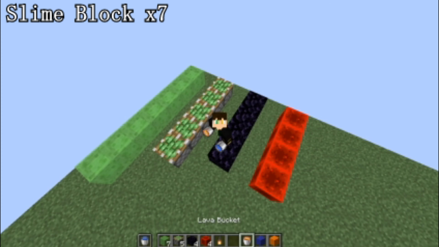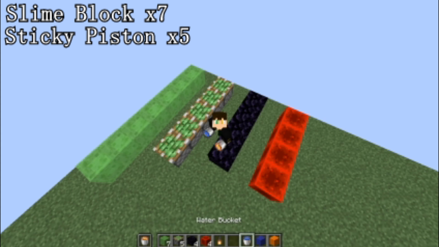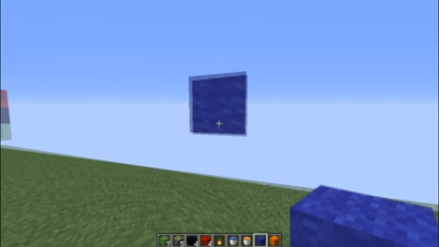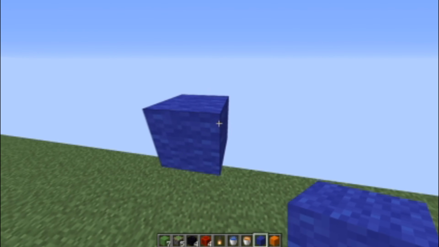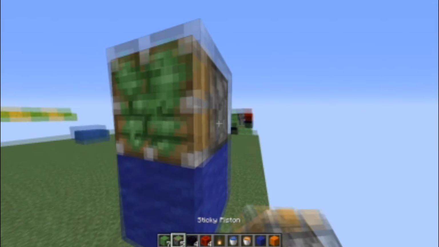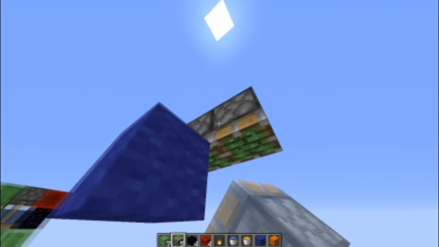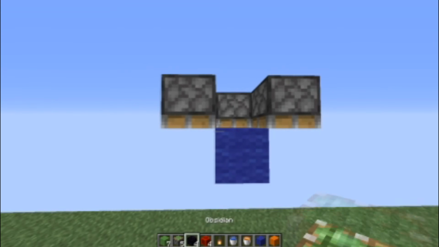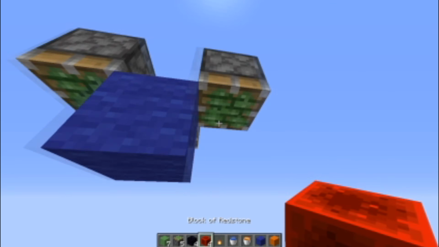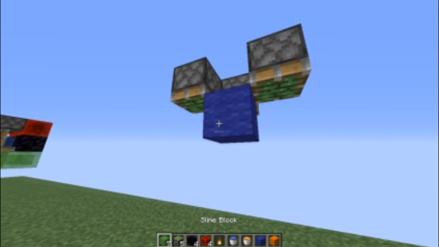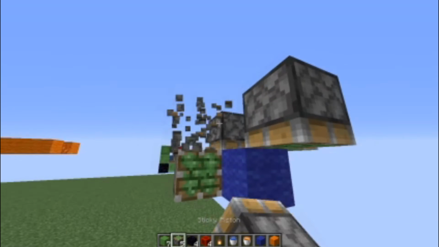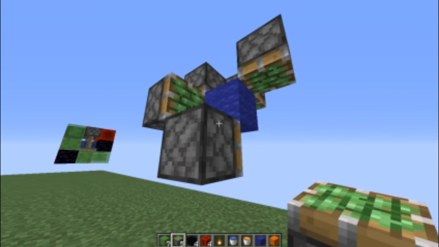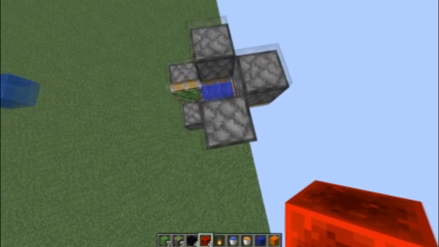You're going to want 7 slime blocks, 5 sticky pistons, 4 redstone blocks, and 4 obsidian blocks. We're going to need 5 pistons extending, 1 on each of the 5 sides where the water or lava can flow. I'm going to place blue wool where I want my water to be, so I know where to put the pistons around it. We'll start with 3 that go around the water right here, and instead of putting the 4th up around where the top 3 are, we're going to put it on the side so that we have room for the 5th one, which goes on the bottom. They'll make this sort of arc structure here. Here's all 5 of them if you want to see them from a further back angle.